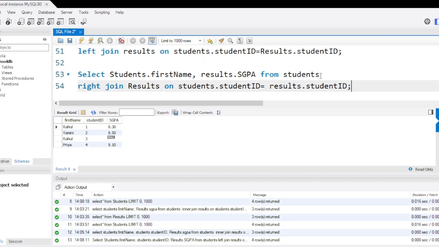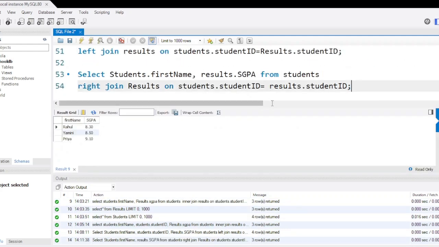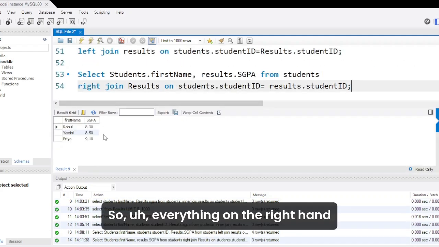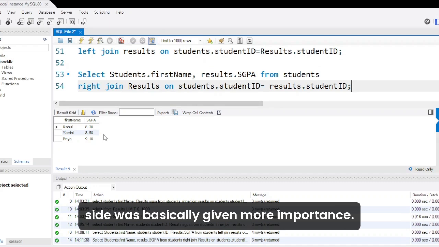Okay, wait. Perfect. Let's run it. So everything on the right hand side was basically given more importance.